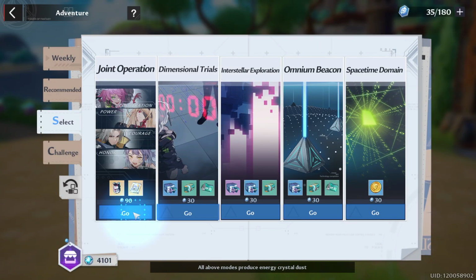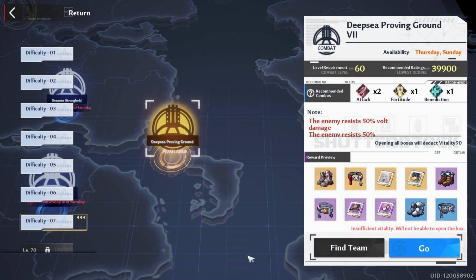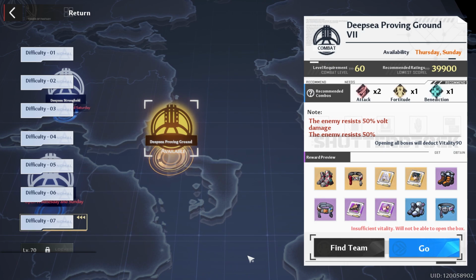Next, let's talk about vitality. So for today, we got the joint operation with the boots. This is actually pretty good. So if you wanted to go ahead and do this, maybe spend a couple vitality potions, it wouldn't be the end of the world because boots give crit. The nature seas, unfortunately, are pretty bad.